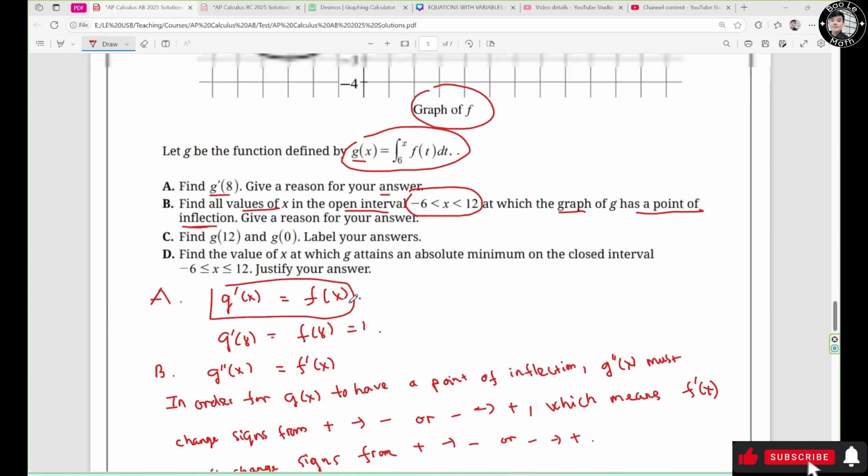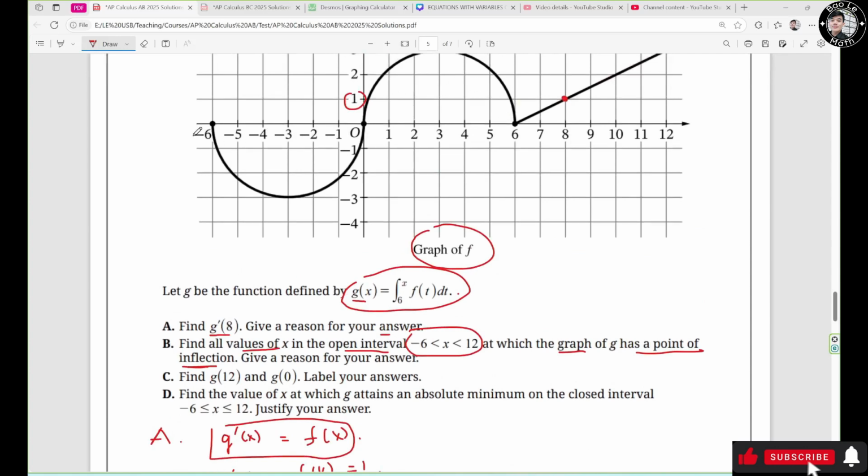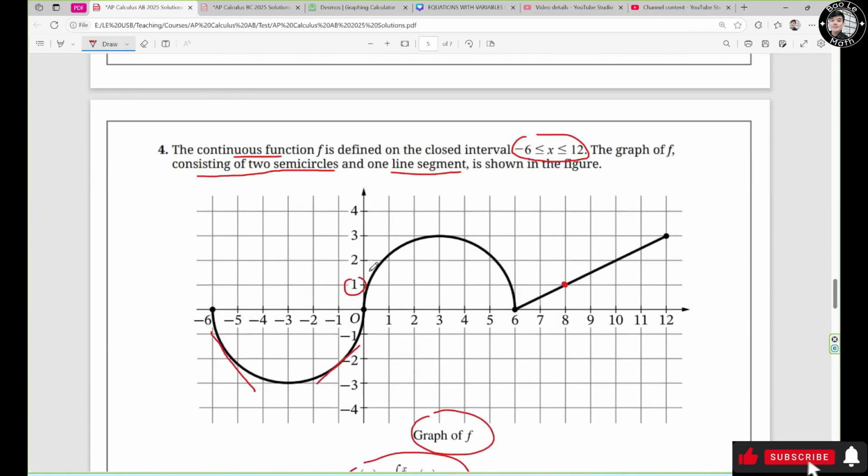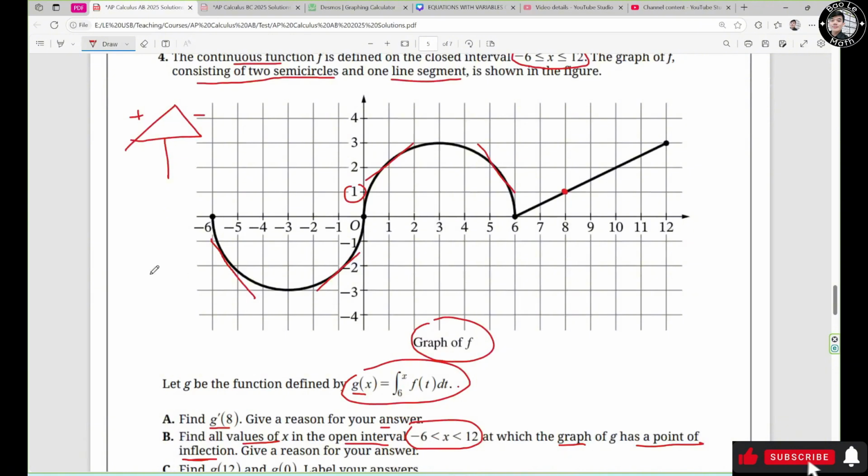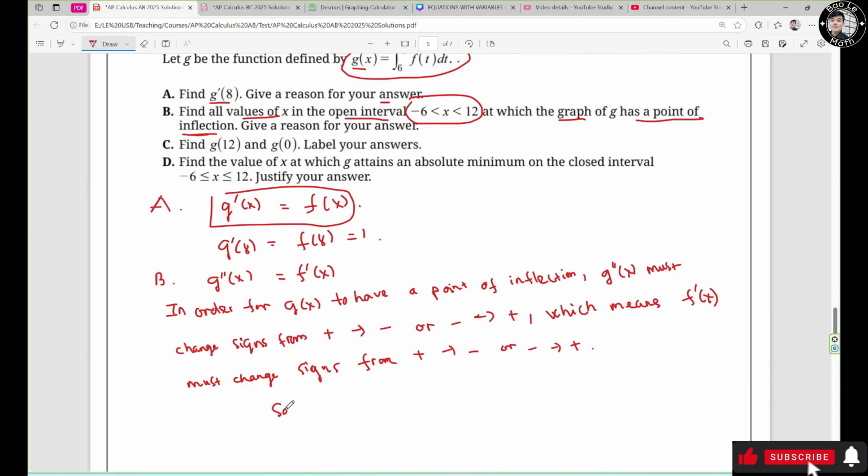Now, you look at the graph, f prime of s, which means the slope of the function f of s right here. So you need to draw the tangent lines, right here and right here, and you use the Christmas tree trick. If the lines go in this way, slope is positive. If lines go in this way, slope is negative. So this one slope is negative, this one slope is positive. So it changes sign at s equals -3 right here. The second one is going to be 3, because this is positive and this is negative. And the last one is going to be 6, because this one is negative and the slope of this line right here is positive. So you have 3 values: s equals -3, 3, and 6.